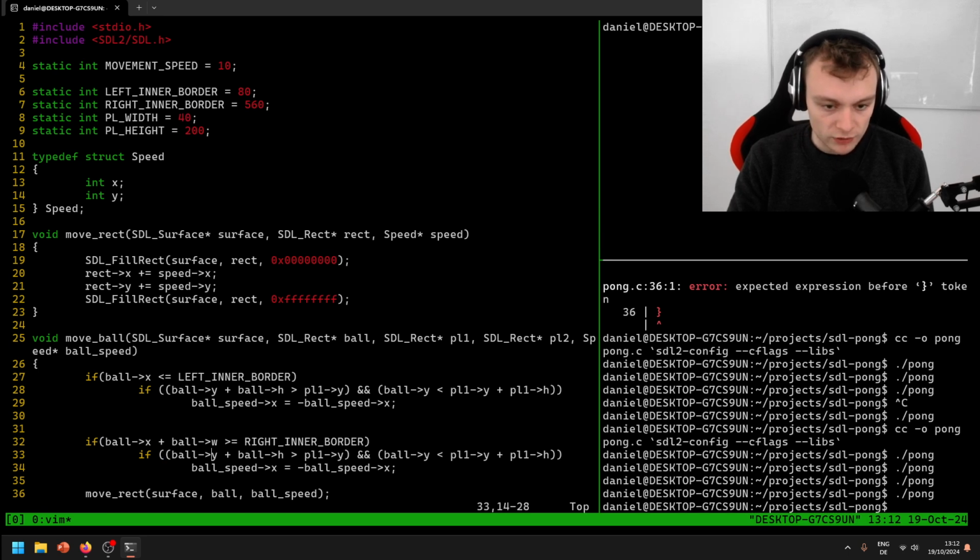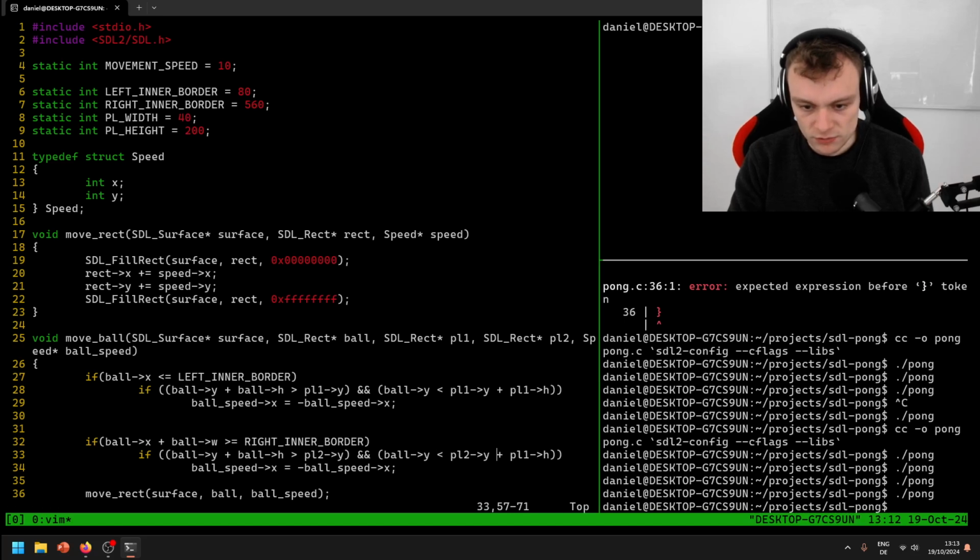The ball's y coordinate plus the ball's height are bigger than player 2's height. And then ball y must be smaller than player 2.